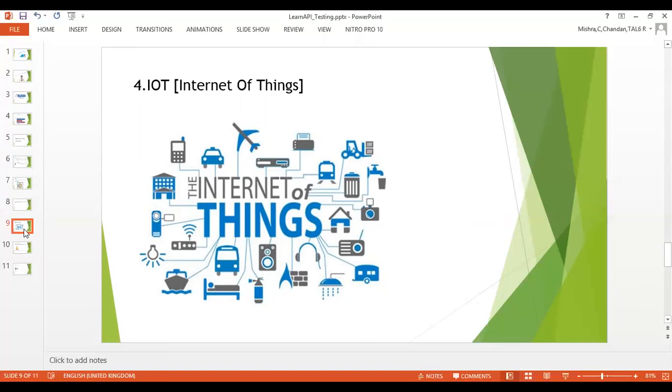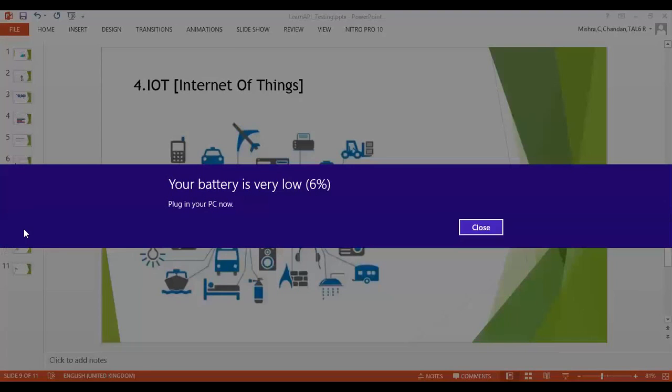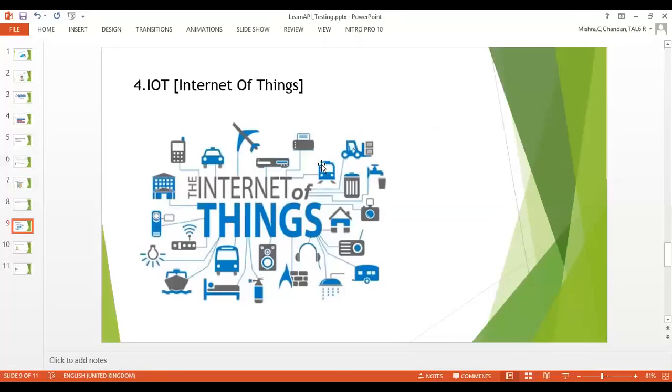Okay, so for example, let's take your Google Maps. It is talking with your schedules, the train timings, the flight timings. If you have booked any flight, it is showing where you are going, and all the contacts it is talking with. So a lot of stuff is happening around. So the Internet of Things is the next reason why API testing is more in demand, because in IoT there is no UI. Everything is happening through APIs. That is why API testing is most important, and going ahead, API testing will be the trend.